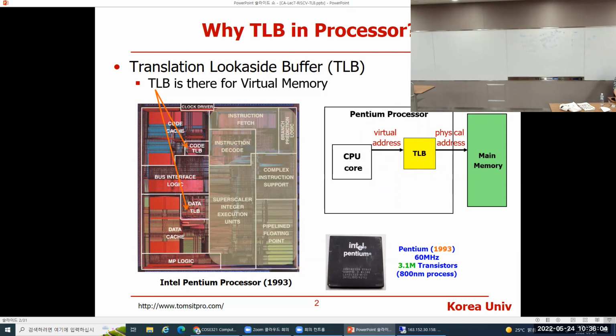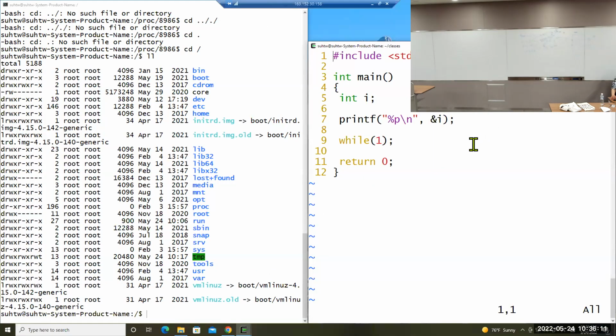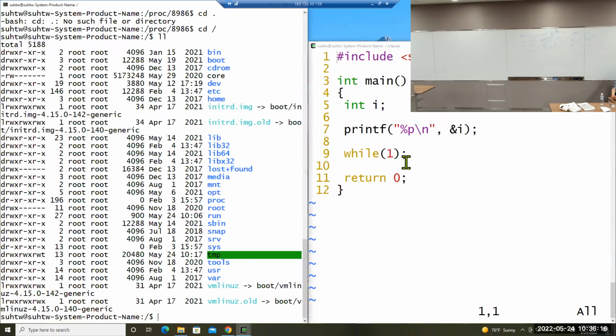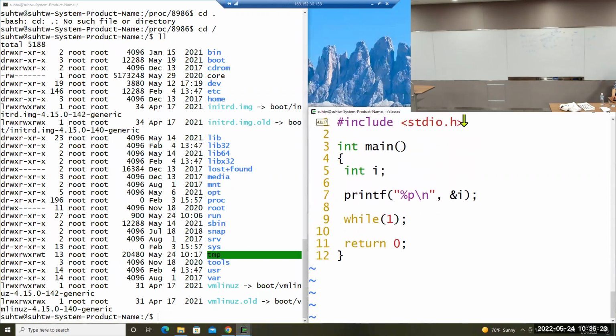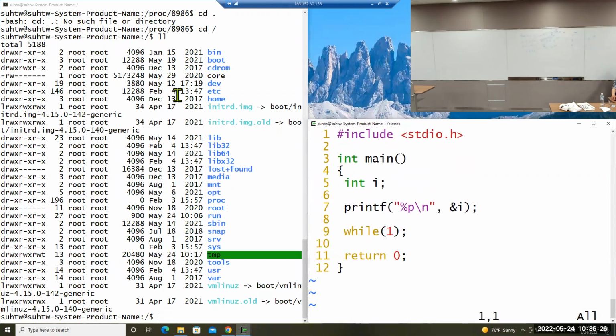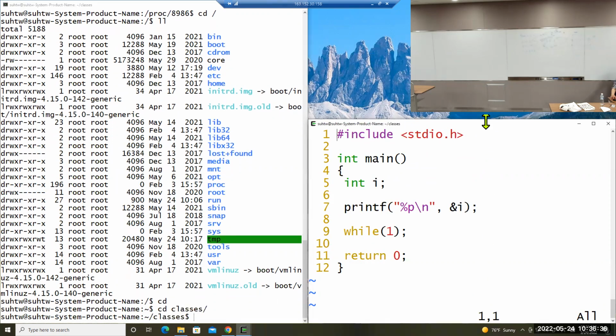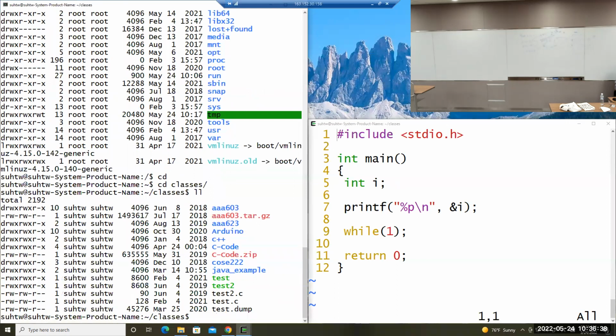So before that, let me show you a simple program. Take a look at this program. Very, very simple. What do you expect if you execute this program? Anyone? So what is this program doing?